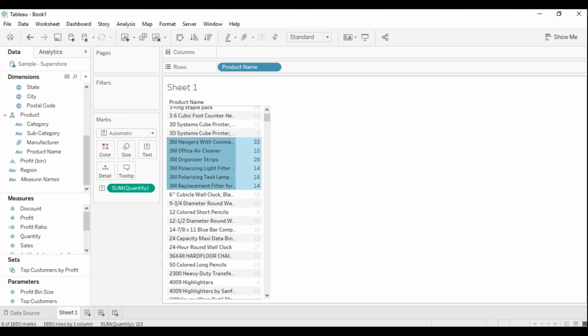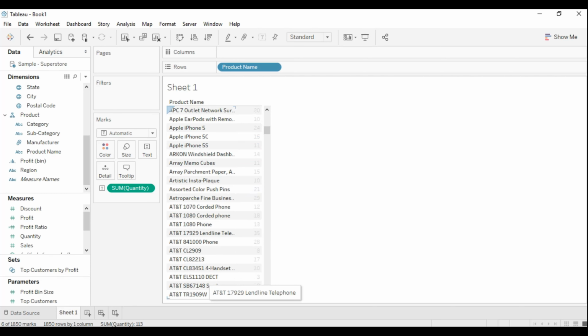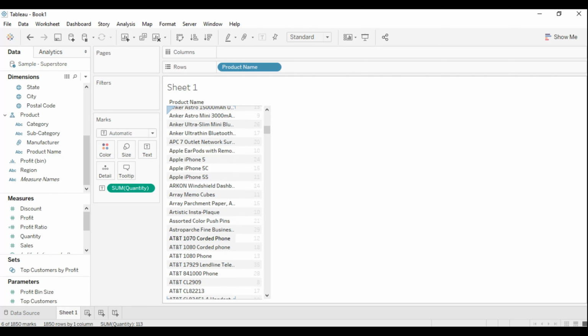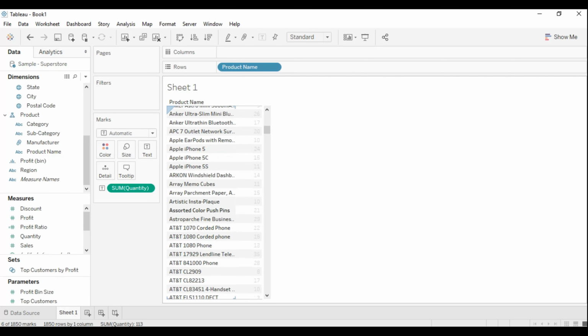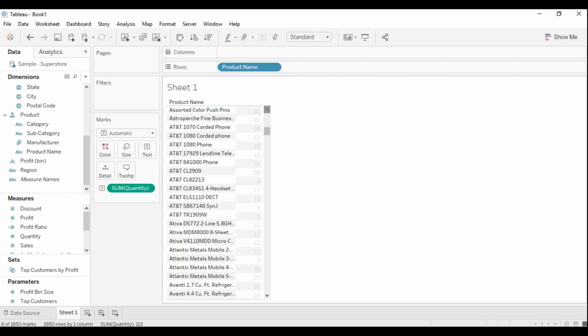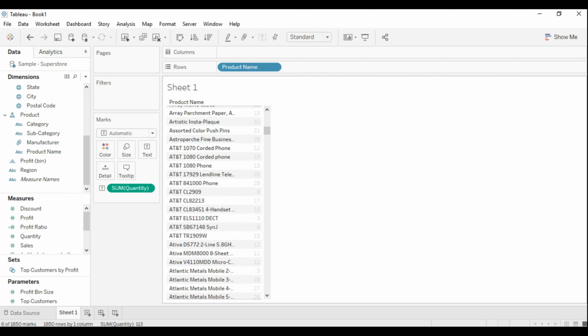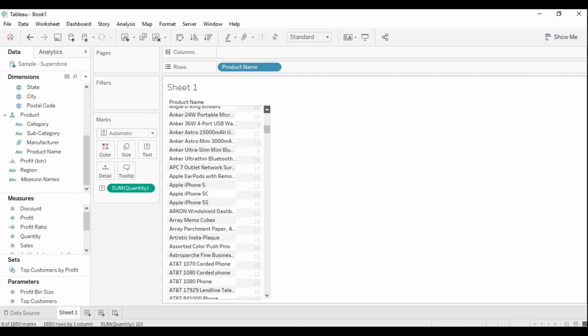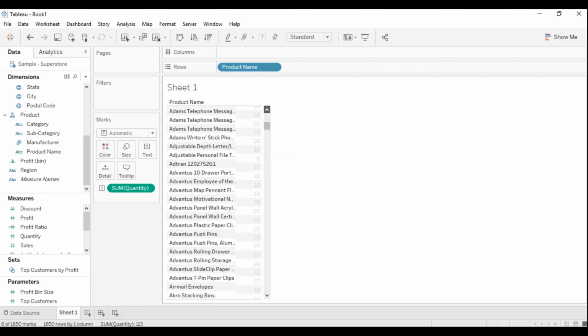But similarly, if we go for the other scenario like AT&T, AT&T has these many products all together, but unfortunately it has not been grouped in a proper manner. So whenever a user comes in and sees the data, it's like, for AT&T, what is this value, what is this value, it's kind of a distinct product. But ideally if you want to group all AT&T together, that is possible. Let me do it first for 3M so that we can understand it, and then come back to the other one.